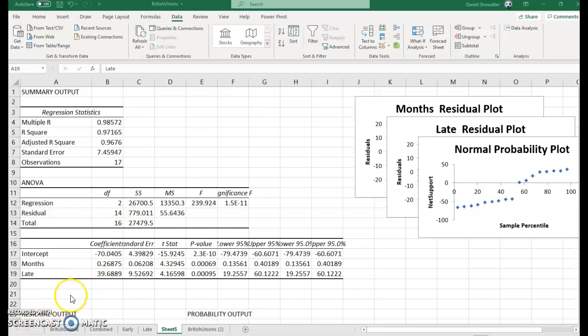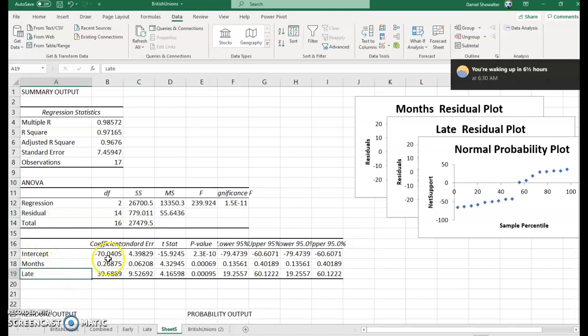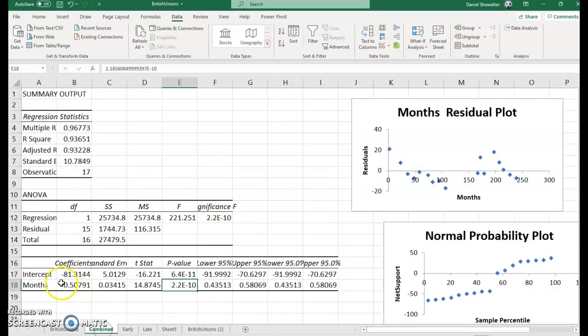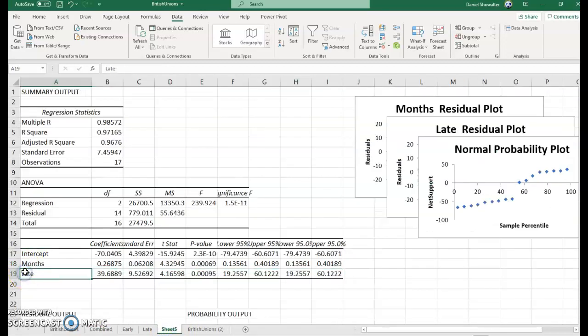Okay, and then for part D, we're conducting a test essentially to see whether or not we should just have the model with only months in it. And notice that the slope would be different if we just have that model with months in there. Once we account for this early late phase, breaking it into two portions essentially, this slope on months changes, which is very normal when you're adding extra variables into a regression model.